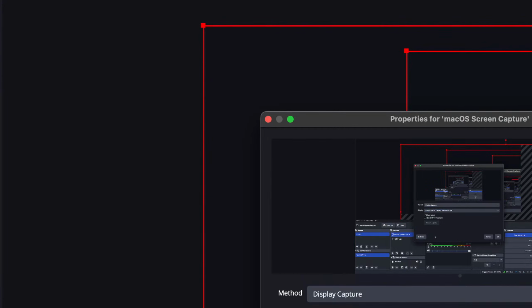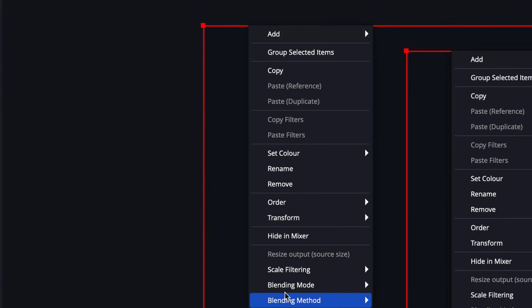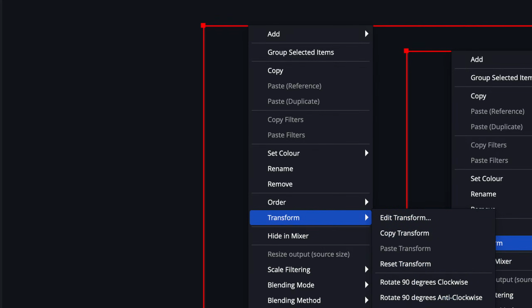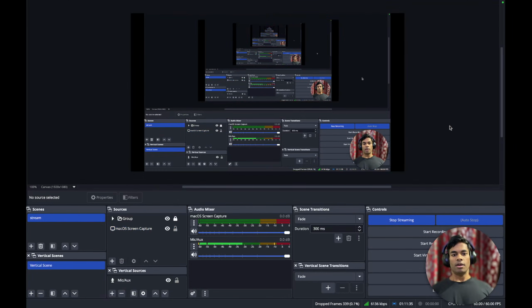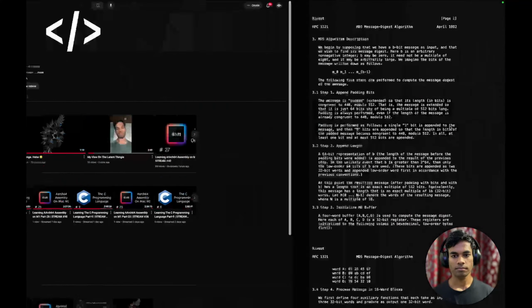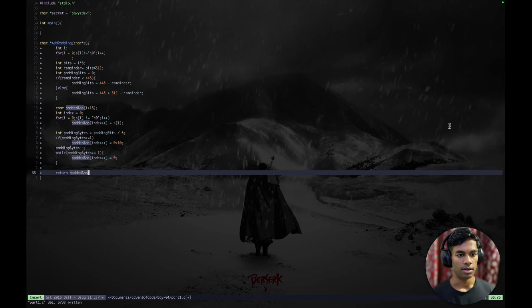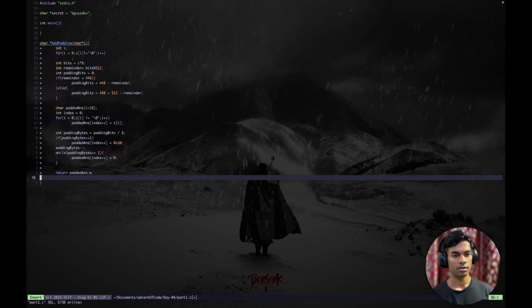Let me re-add the screen again. Screen capture. Yep, transform, fit to screen. I don't know why that happens. Okay, yes, we did that.